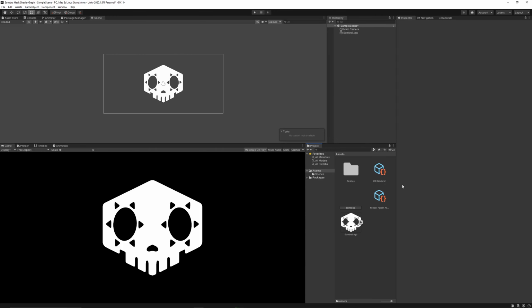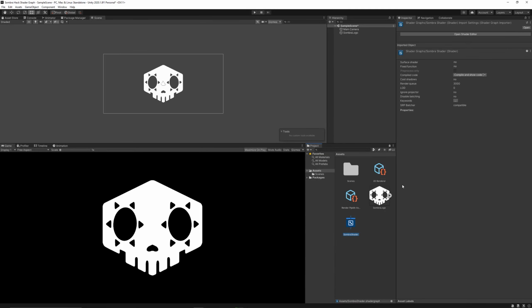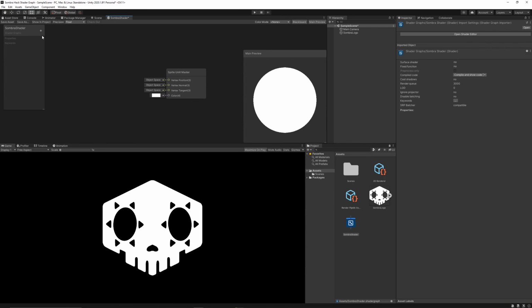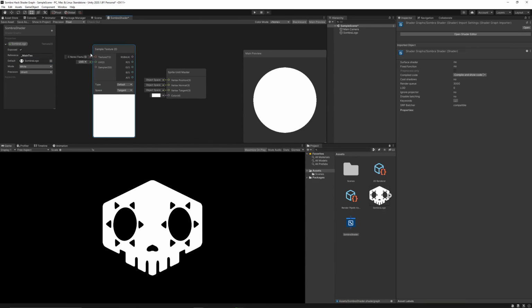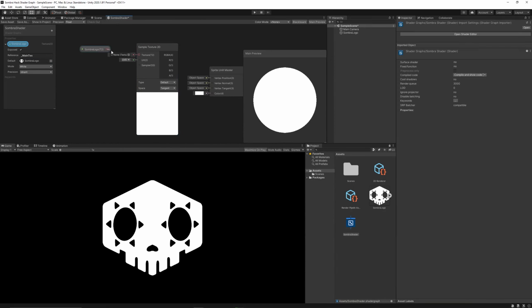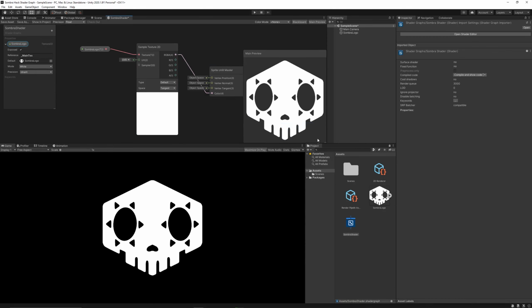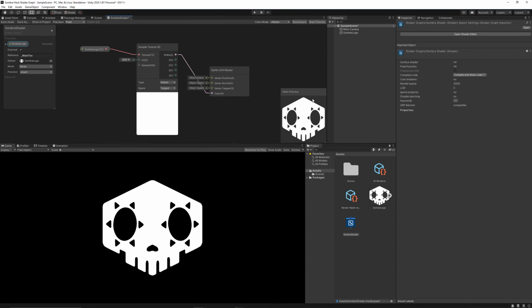Let's name it Sombra Shader, double click to open it. Then, as in any previous shader graph we created before, we need to start with a Sample Texture 2D to get the sprite from our game object. So let's name it Sombra Logo, set the reference to _MainTex, and select the Sombra logo. Then link that property to the Sample Texture 2D texture field. Then link the RGBA to color and change the preview to quad so you can see the sprite perfectly.